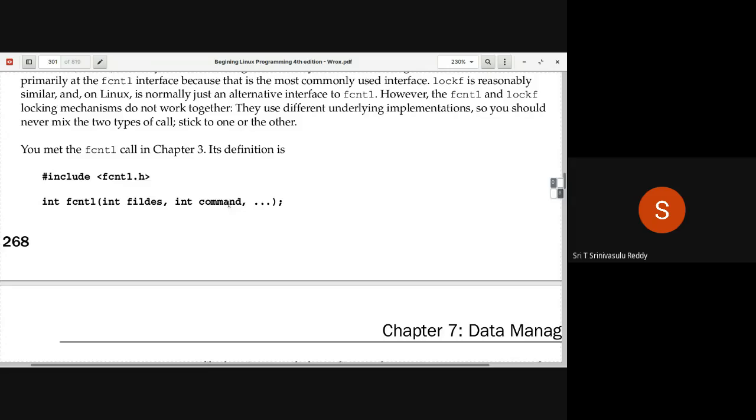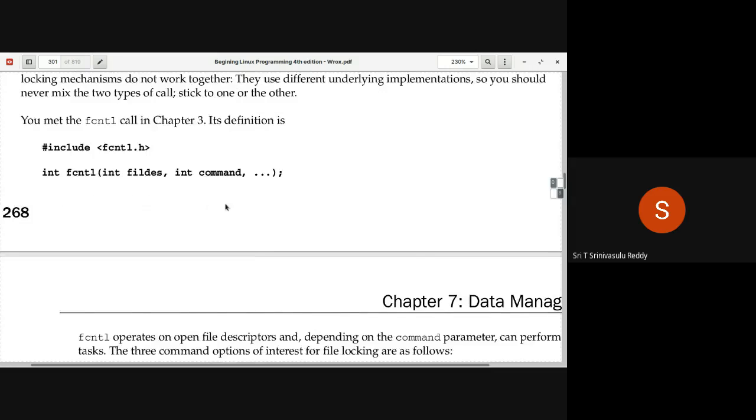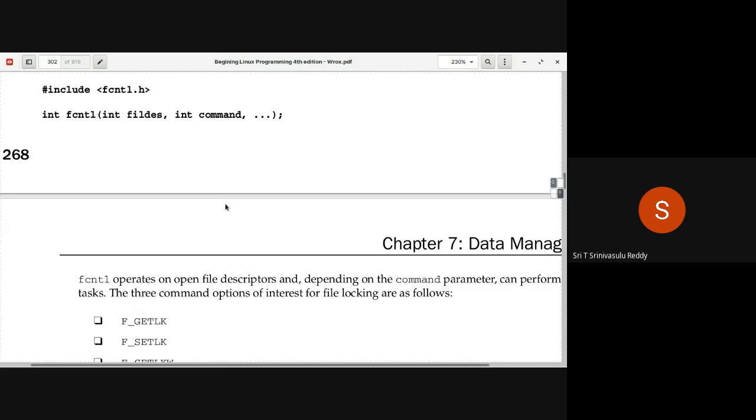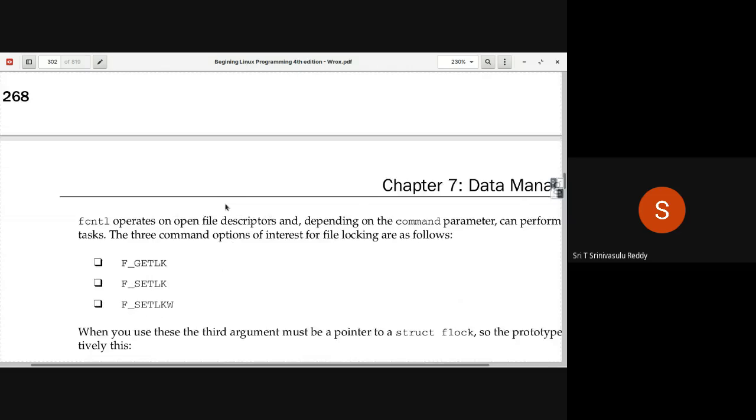Some of the commands require extra data, and for them you have to supply the third argument also. Some commands may not require any extra data, in which case we can stop there itself. What are they and how to know? We'll study those things. So whenever you want to use FCNTL, we use FCNTL of file descriptor, command, and any extra data that is required for that particular command. Let us now look into how locking a region of a file can be performed.